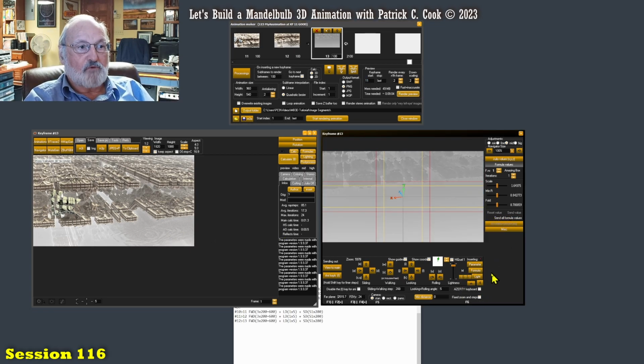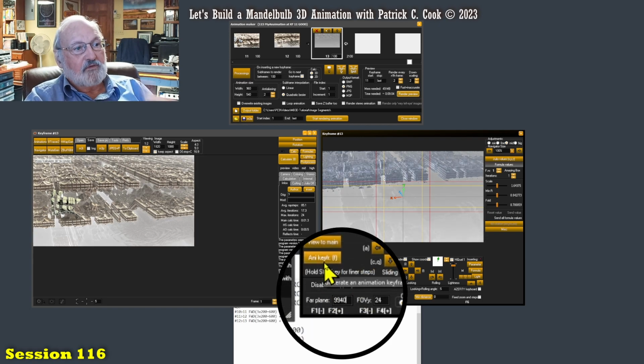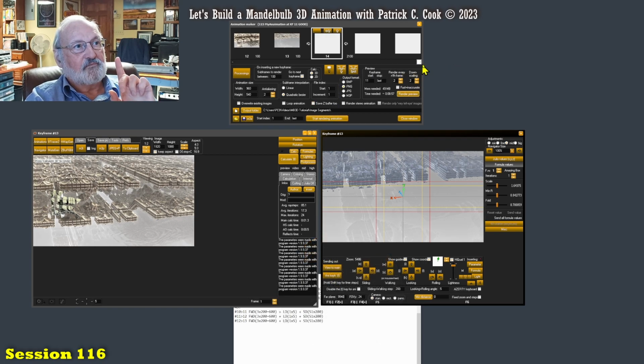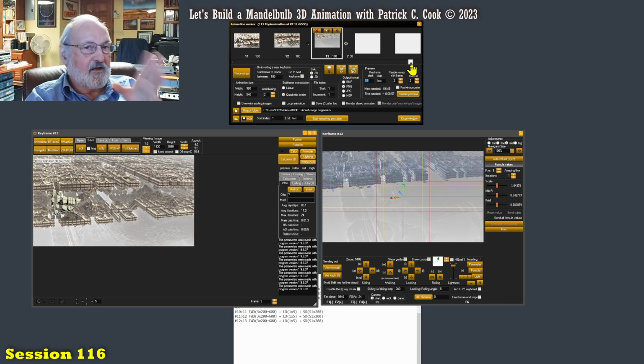Pull the parameter over. Look at my far plane, 9940, overwrite it, push it back up. All right. So now I have the far plane that has been modified, but I had to do it on each keyframe basis.